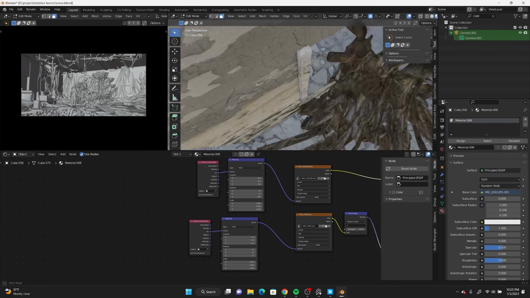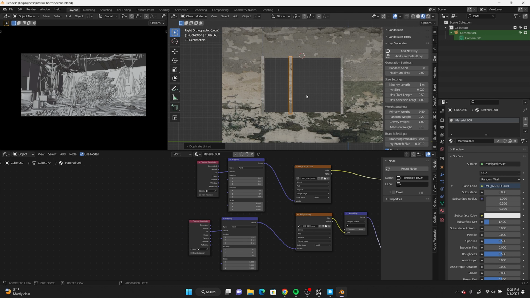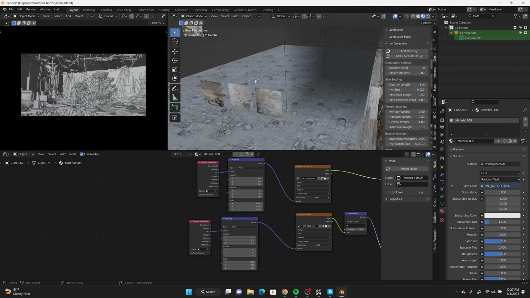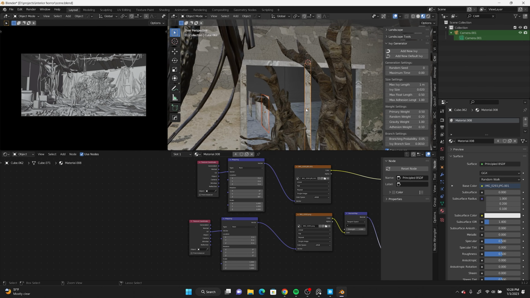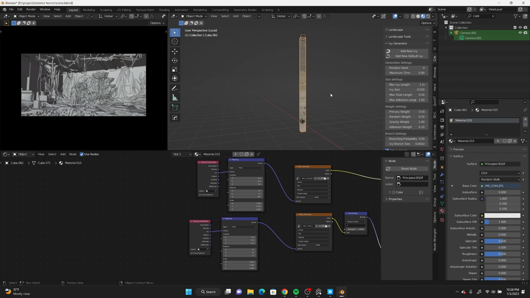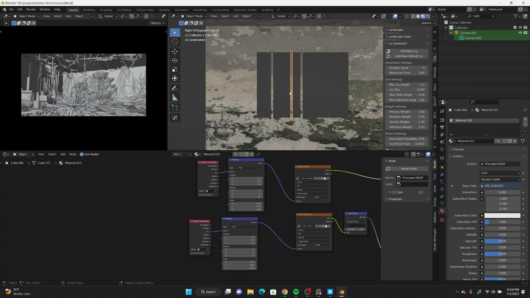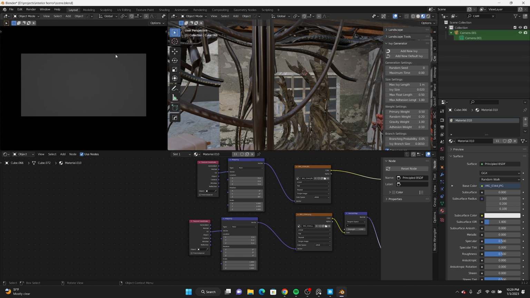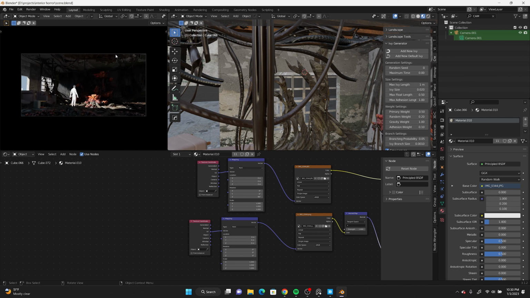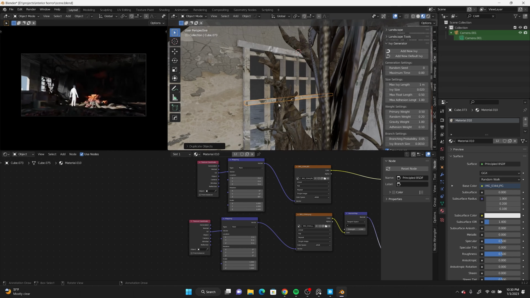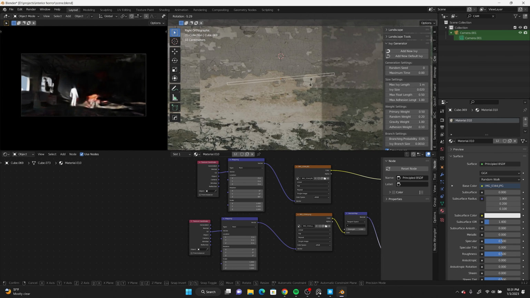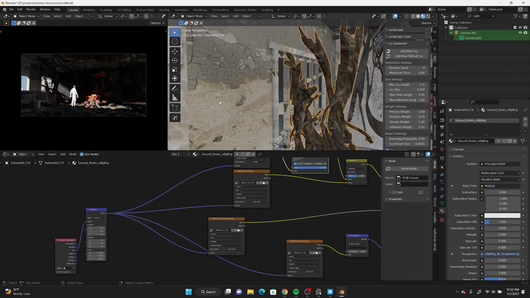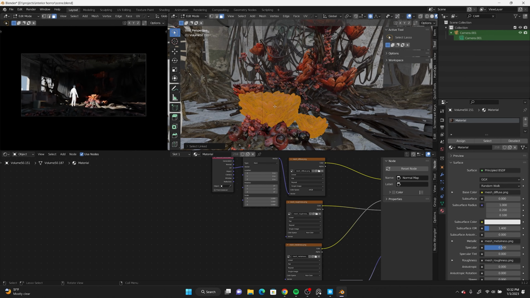And then once again, just scaling it up, scaling it down, rotating it, seeing what's working, what's not working. I'm also constantly going back and forth between my render and my solid viewport. Sometimes if I leave it on render the entire time, it doesn't work that well, so I go back and forth. And then here I thought maybe I can add some pieces of wood that are broken and covering the window. Maybe it's showing that someone tried to cover this up, but it's broken now. I didn't change the texture on it because in the render you could barely see it, so it was not worth spending the time on that.